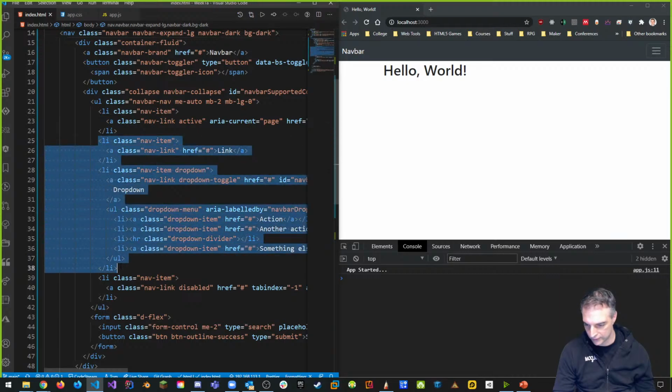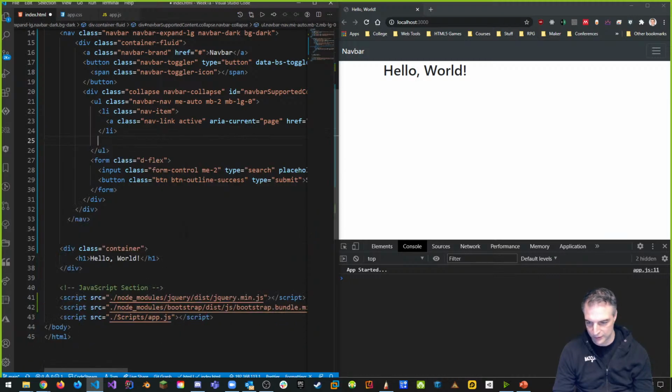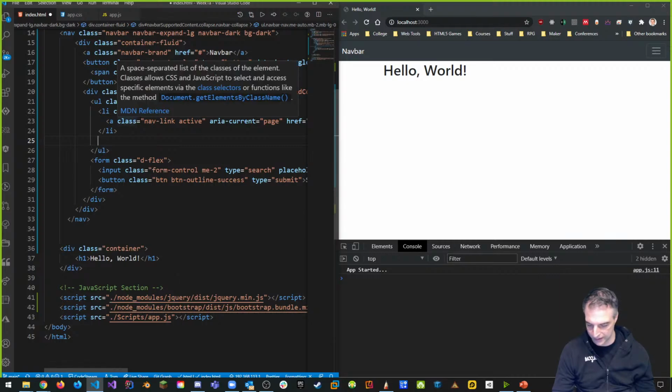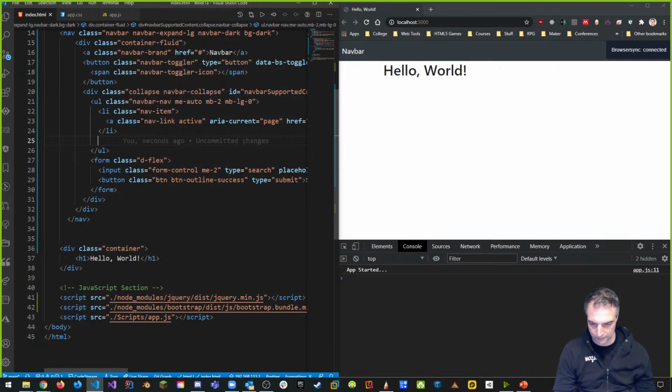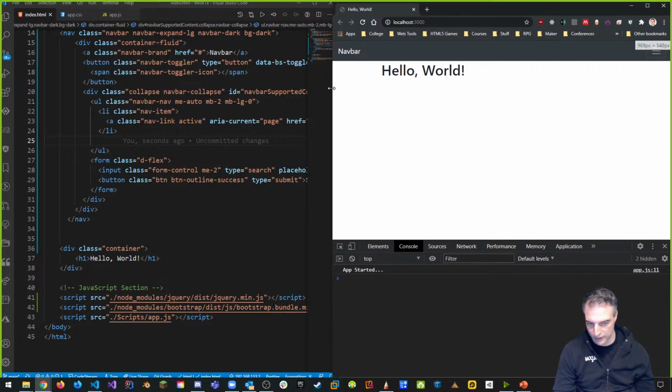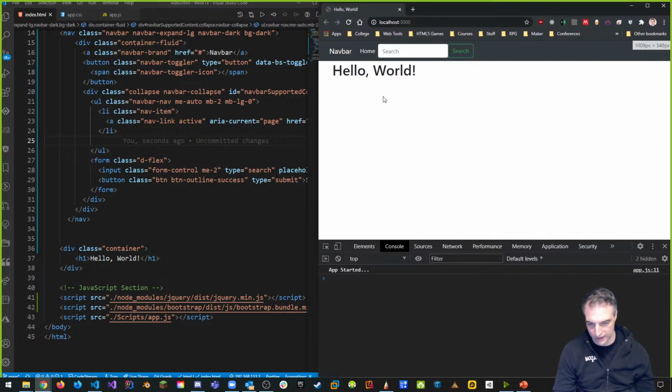All this stuff, down just until the UL, I want to get rid of. So basically what you have is a UL with one link item. And what that looks like when I expand this just a touch is you'll see that I get Home with a search bar.